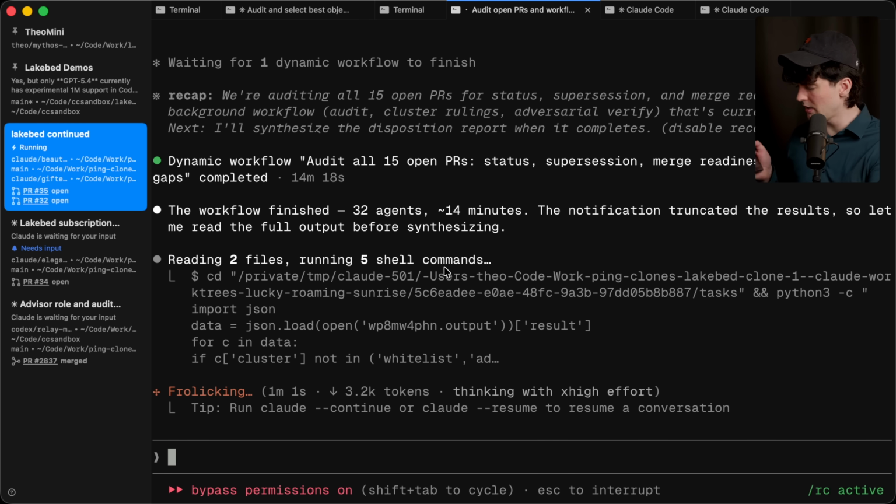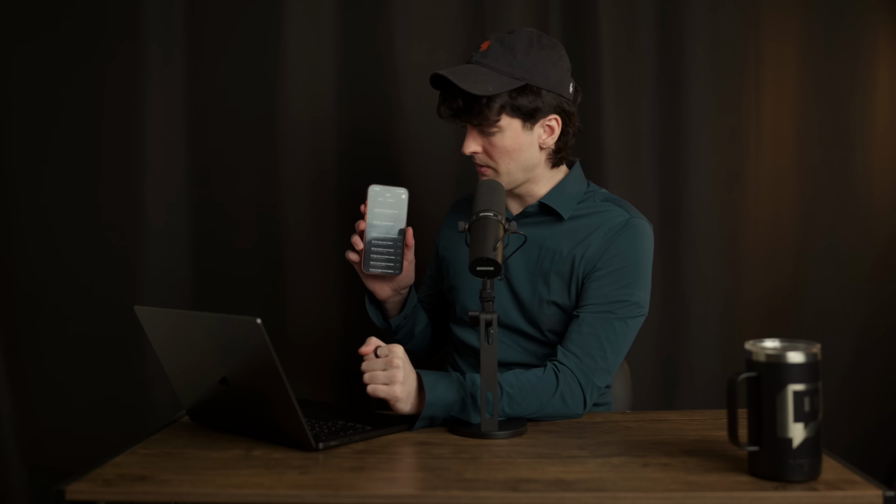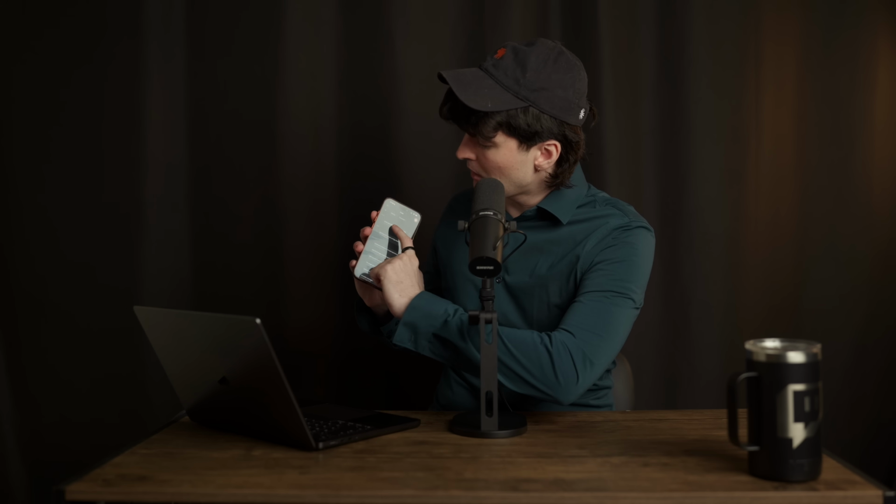Yeah, I just went to Claude on my phone. I had to go to Claude Code, of course, but here you probably can't see great, and I'm not going to do anything to fix that. I can click Audit, Open PRs, and Workflow Planning. And this is the exact run that is going on my computer right now. And it just hit a Python decoding error with some of the JSON that it got back as a response. Fascinating. Cool, though. I have that on my phone now.